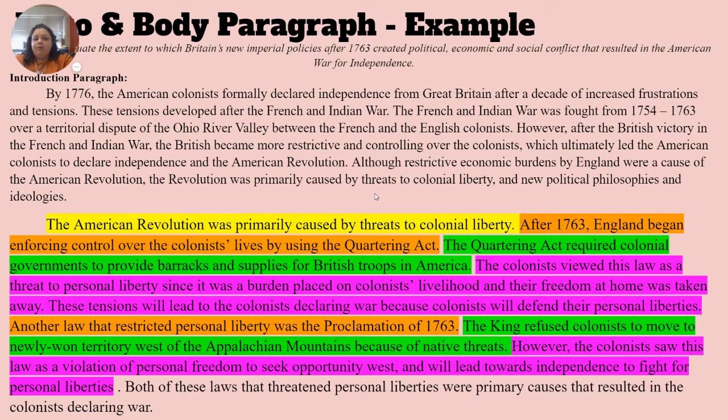Now I'm going to take you through body paragraph for subpoint B. On the writing guide, you are going to be required to write the body paragraph for subpoint X, the economic burdens, okay? So we did A, now we're gonna practice part B, and then on the writing guide, you are going to do subpoint X, the economic burden.